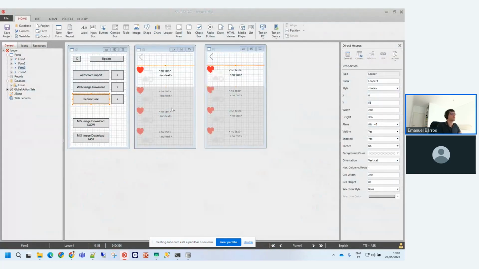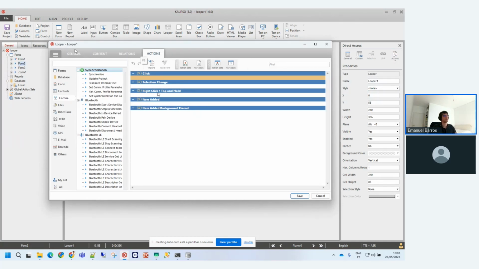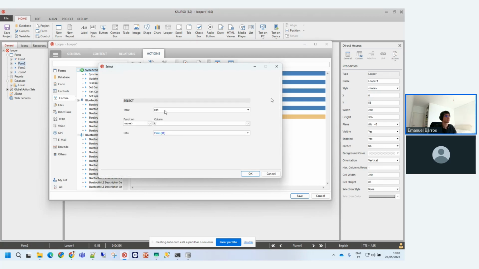Okay. Of course, you can also do that in a different way. You can also use actions on the looper to check if the ID is present on the database. Something like this. Select where like ID equals the label ID.